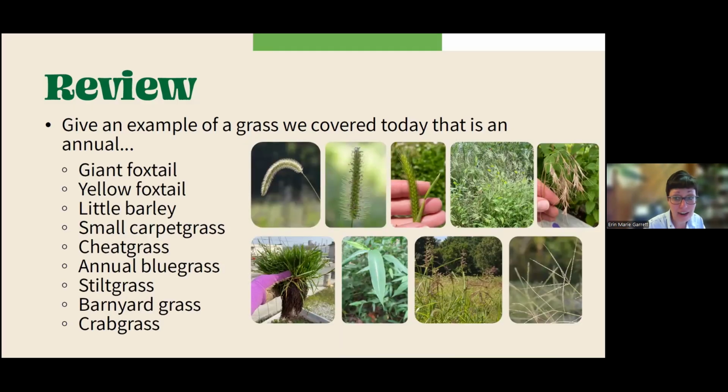So we covered a lot, right? A lot of annuals. Our nuisance grasses make sense. They readily seed. They grow. A lot of them are early season annuals. They grow early and green up. And then some of our more problematic invasives, like the stiltgrass, are ones that we're watching real close, like that carpetgrass.